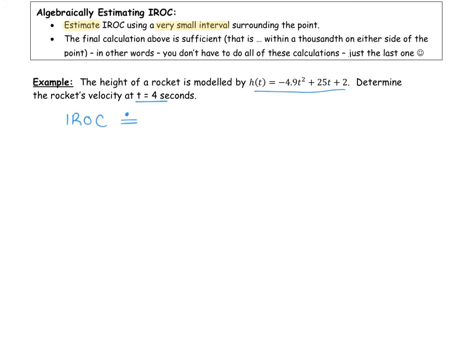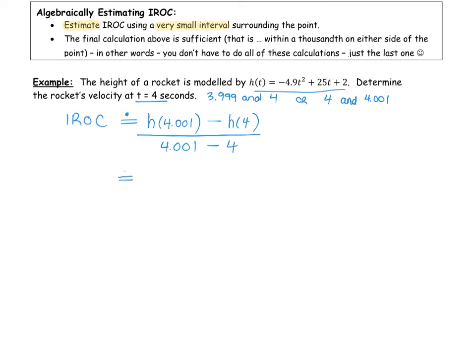So you need to show that it's an approximation every single time. Okay, same concept. We're going to use the average rate of change on a really small interval. So we're going to use the interval between 4 and 4.001, or similarly, you could use 3.999 and 4. So your choice. Okay, I usually like the 0.001, but it doesn't matter. Okay, so using our formula for average rate of change, we're going to find h at 4.001, subtract h at 4, all over x2 minus x1. Okay, so pause the video. Let's try to get an answer for that.